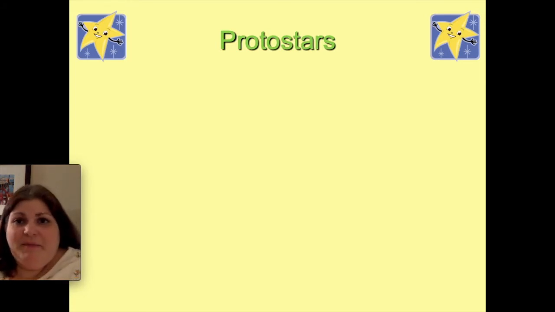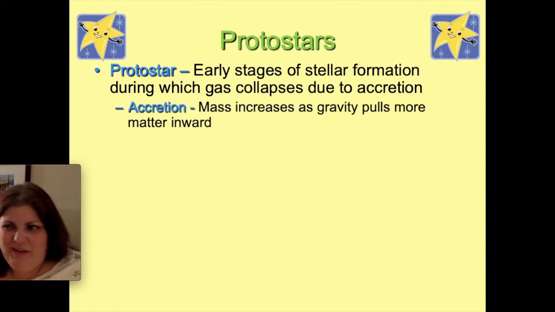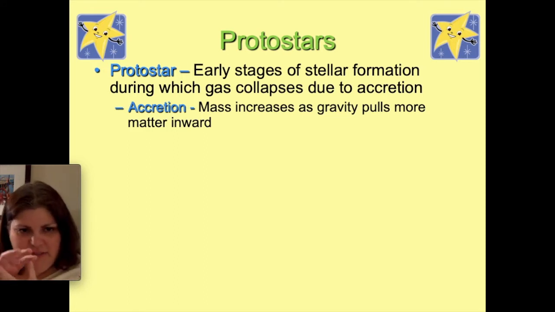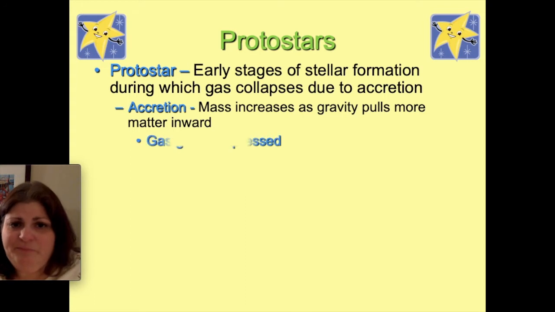A collapsing nebula begins the very first stages of star formation as what we call a protostar. Proto means primitive or early or first, and so a protostar is the first early phase of stellar formation. Protostars have a couple of characteristics, but one of the most noteworthy is that they are collapsing and doing what we call accreting. As I described on the previous slide, accreting is basically just gaining mass due to increasing gravity. Material's close together now. There's more gravity, which means it can pull in more stuff. So accretion means gaining mass due to this phenomenon.